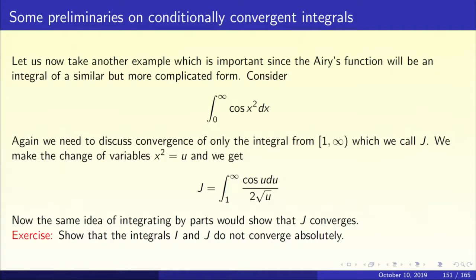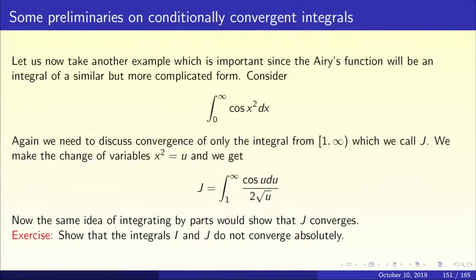So first, let us make a change of variables. More precisely, you should go from 0 to r, do the change of variables, and then let r go to infinity. But let me just slur over that technicality for now. So again, integral from 0 to 1 of cos of x squared dx is an innocent integral. It's an integral of a continuous function on a closed bounded interval, so nothing more need be said about that. So now we need to deal with the integral from 1 to infinity of cosine x squared dx.